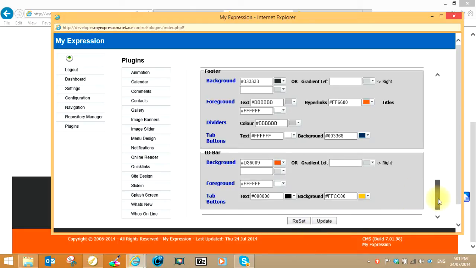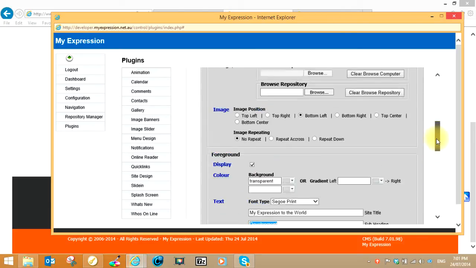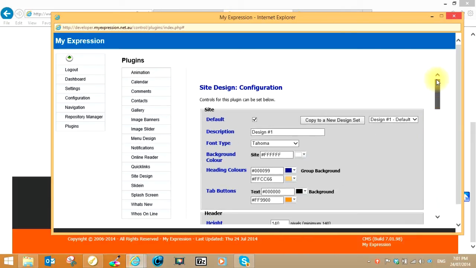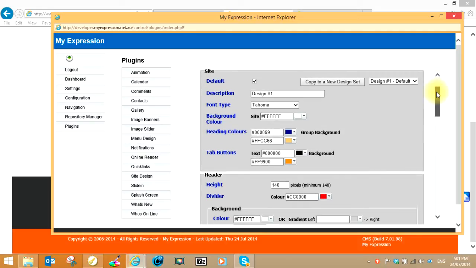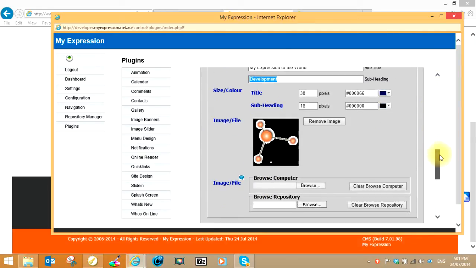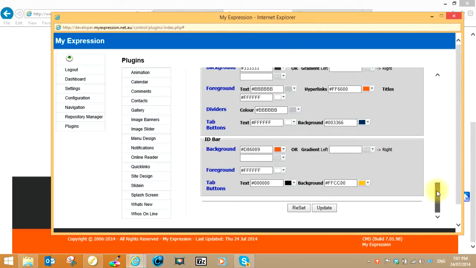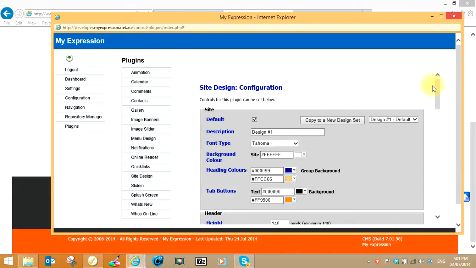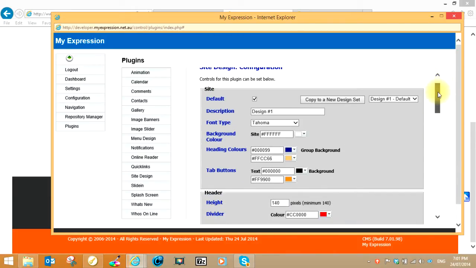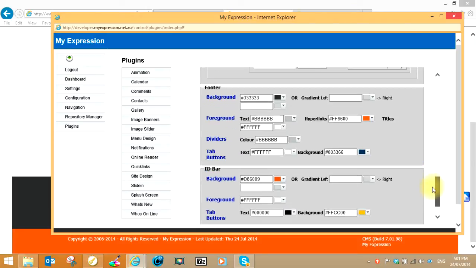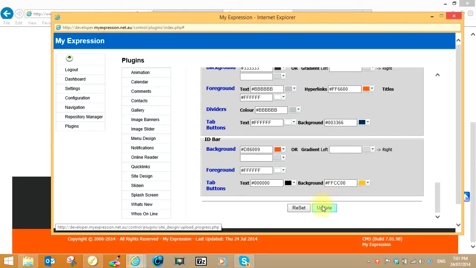So that's a quick rundown on all the different things that affect it. You might need to play around a little bit to get the desired effect, but with all of those tools, there's certainly a lot of scope to create your own header and general design of the site. And of course, once you've changed anything, you need to update for it to update the actual site itself.